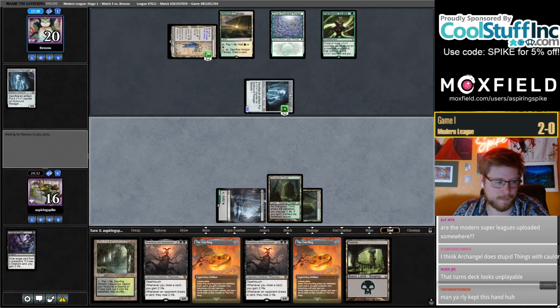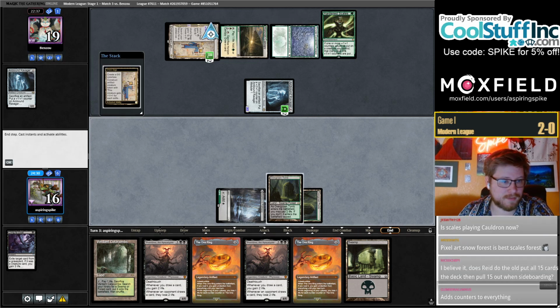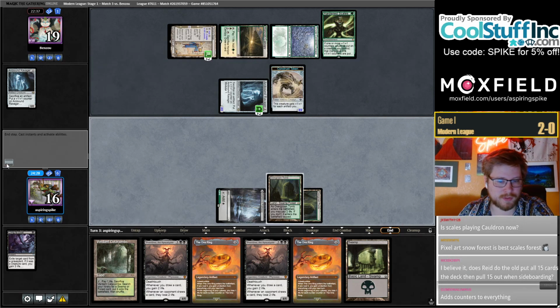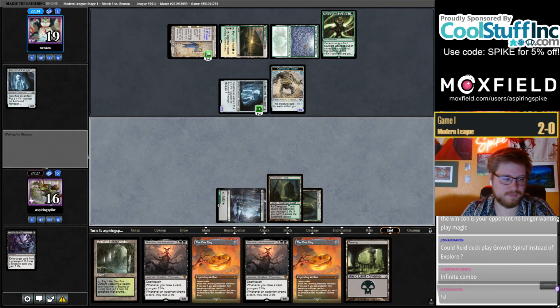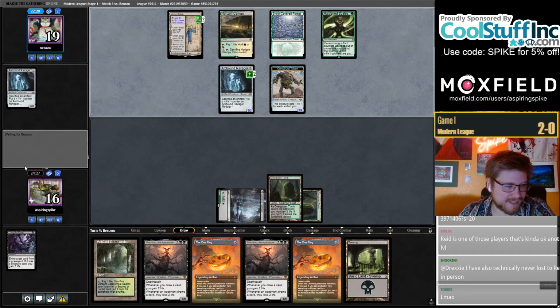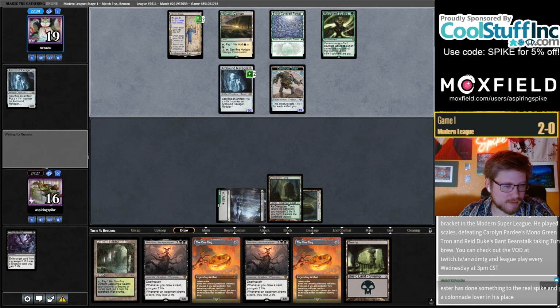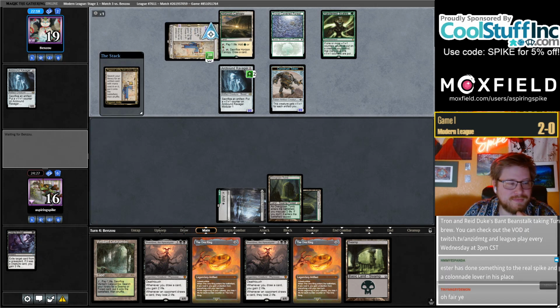That might be nice. You really kept this hand? What are you talking about? This hand is an easy keep in the blinds. We just have drawn all lands and 4 drops. You would have kept it too. Shut up. No, that's not it. There we go.